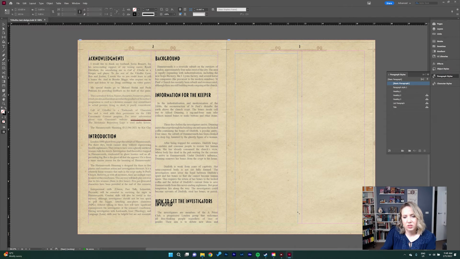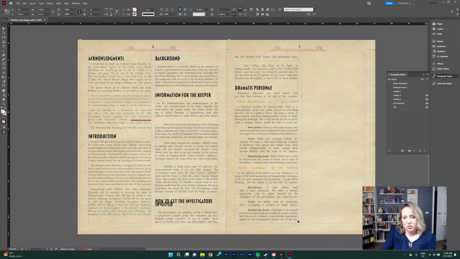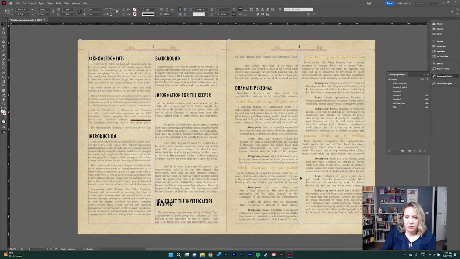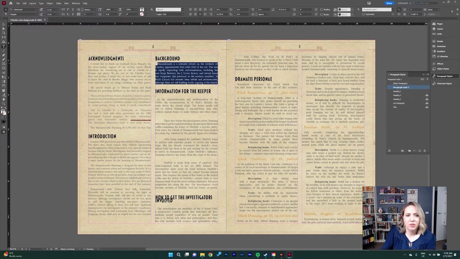And it just keeps following the text as it goes from the Word document. So there's a lot of different styles going on right now. So we just want to highlight the paragraphs with paragraph text and just add in the paragraph style.